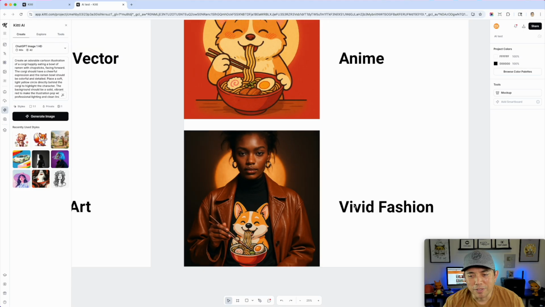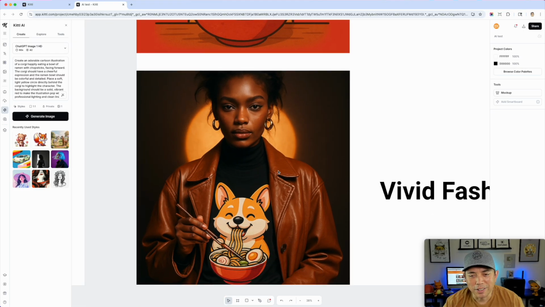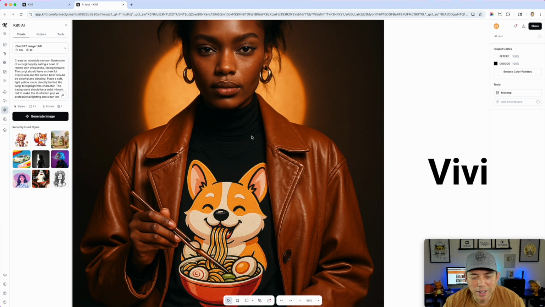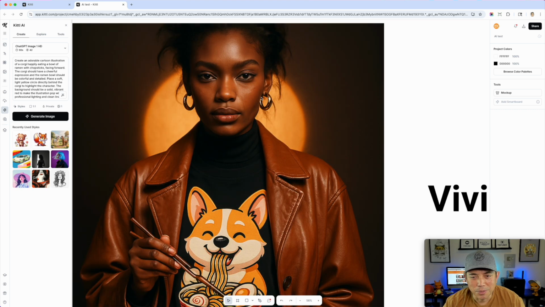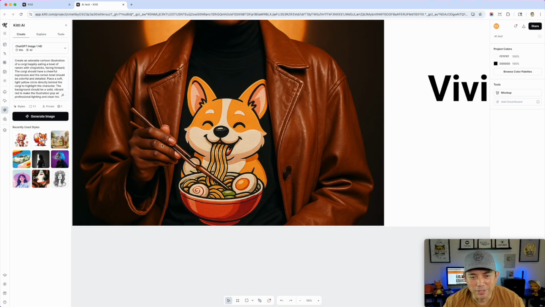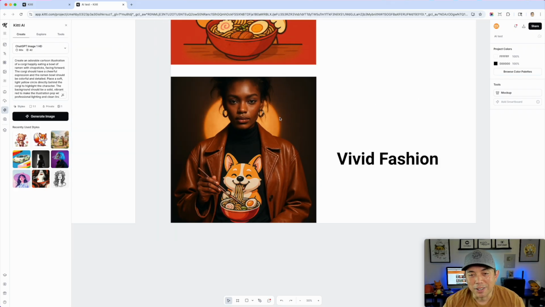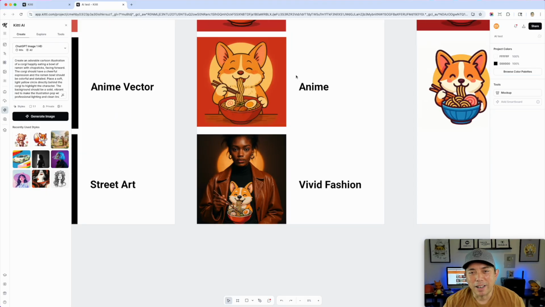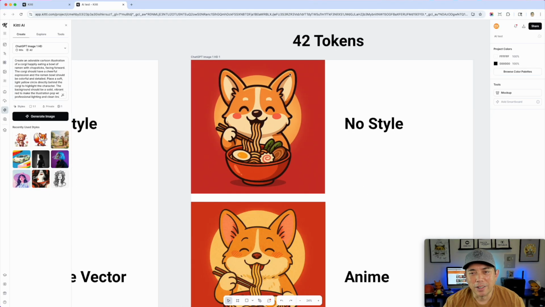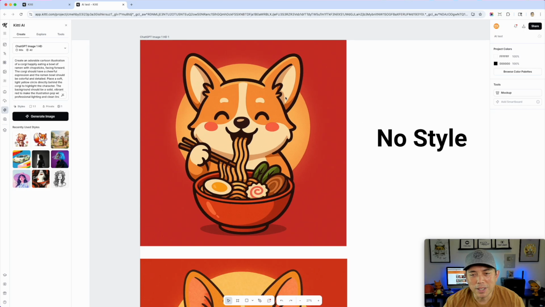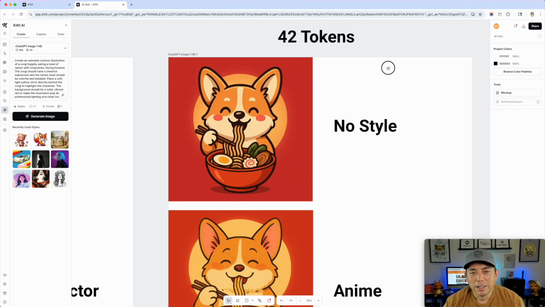And then I tried a vivid fashion. I knew the photography wasn't going to do well, because this prompt wasn't for that. But I mean, the person looks really good. It doesn't really match, like she's trying to eat. The prompt doesn't match this, but the way it turned out is pretty cool. So that's that one. I think that turned out great. Is it worth the most? Maybe. I think it's pretty cool. I really like it. Let's look at the next one.